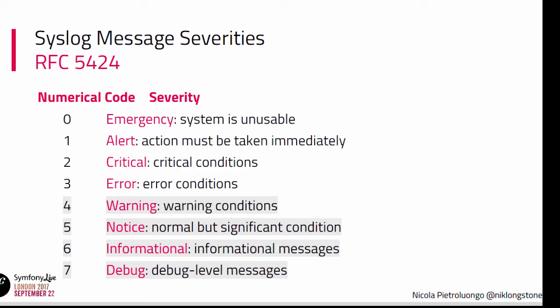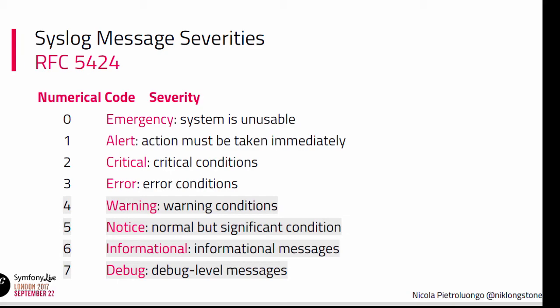Don't enable debug in production. It adds only a lot of noise. It's a mess then to understand what's going on. So let's talk about informational, notice, and warning. Informational, you should log something like the cron has started, order processed, something like that. Notice, something a little bit more significant, like the customer ID variable is empty. Warning, again, more prominent, like I cannot write in the cache directory, or I cannot write in the upload directory.